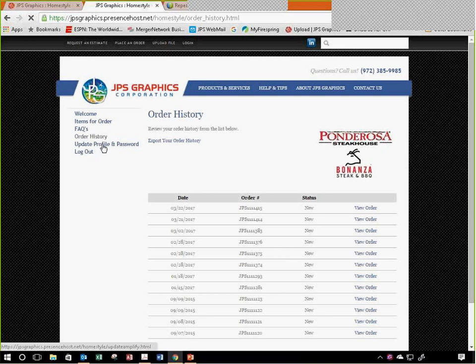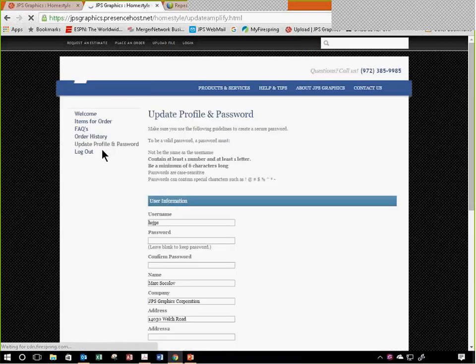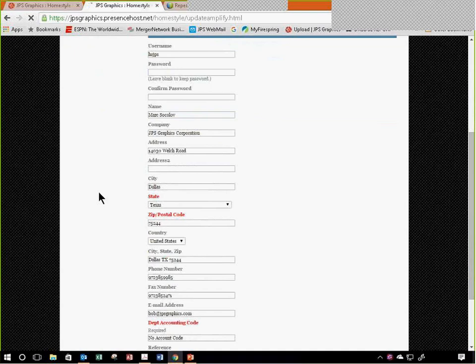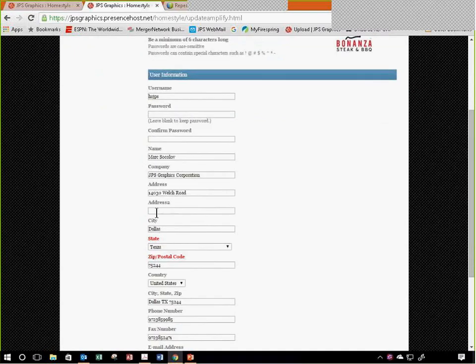The other piece of navigation here is this update profile and password. We had some store information and contact information that we preloaded for you. If any of that's not correct, you can just go in here and change that. The other thing is all the passwords were a generic password.